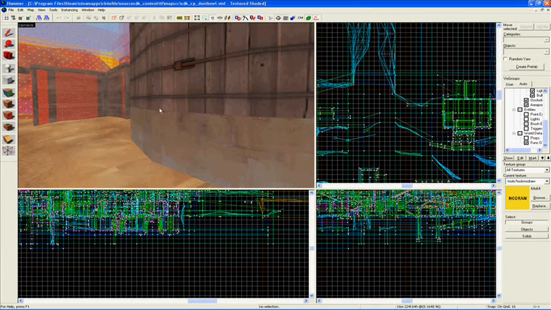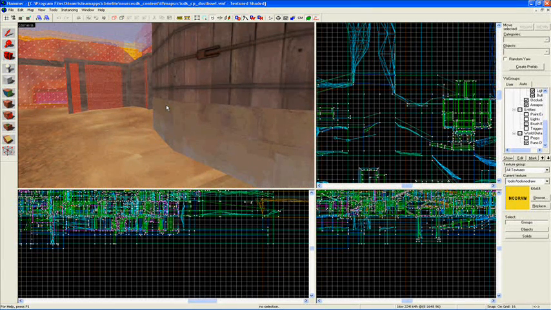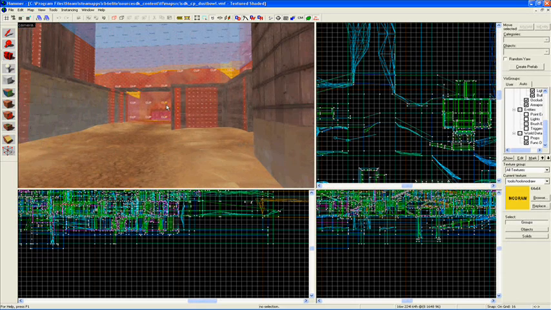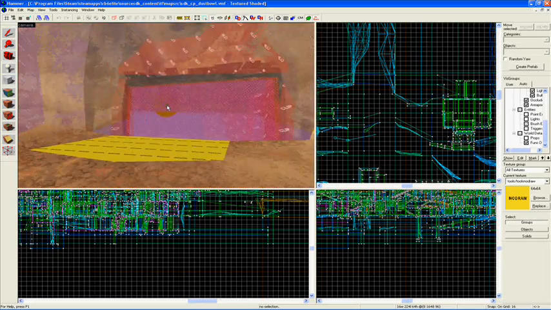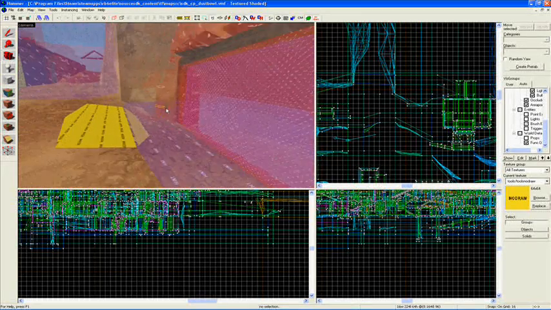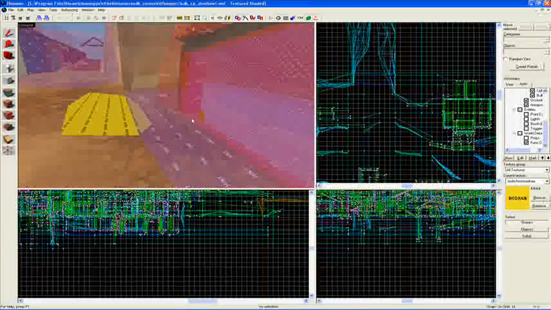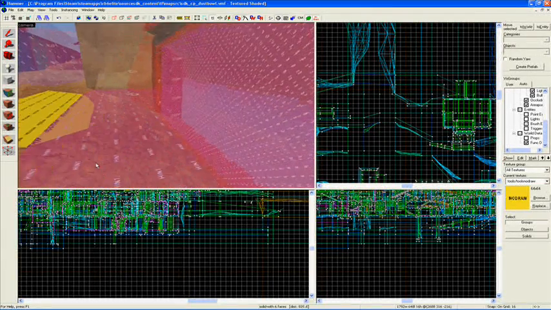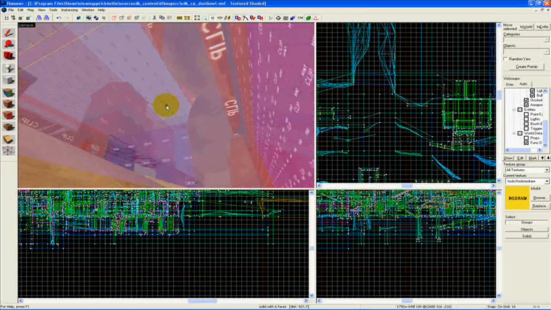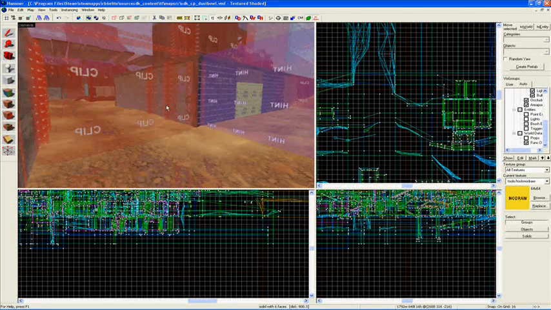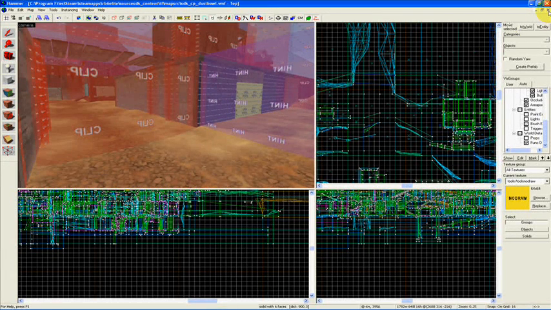Okay, finally, there's one more thing I want to talk about in this introduction to optimization before we get to the fun stuff and get back to really working on maps, and that is these special brushes right here. We're still in Dust Bowl. This brush right here says things like hint on it, and on the underside, you might not be able to see it, but it says skip. So these are really special brushes that help you draw the Visleaves in your map.